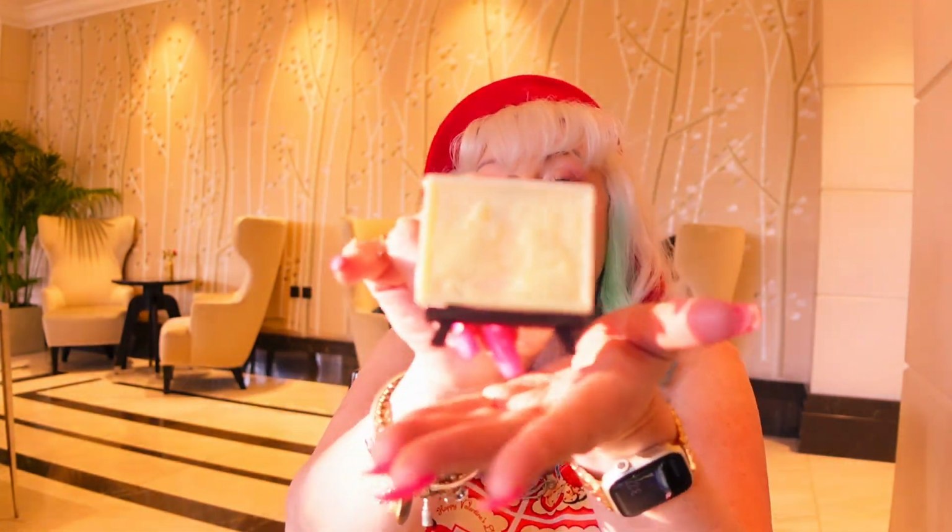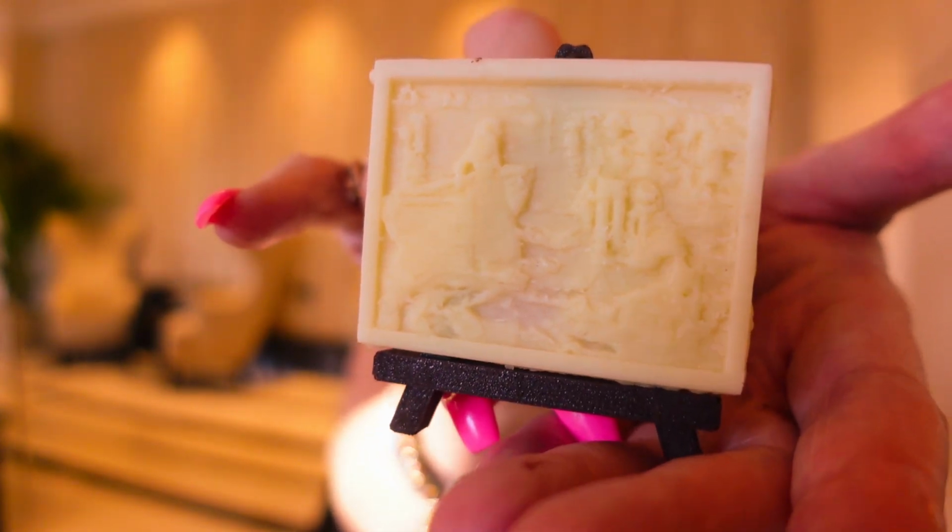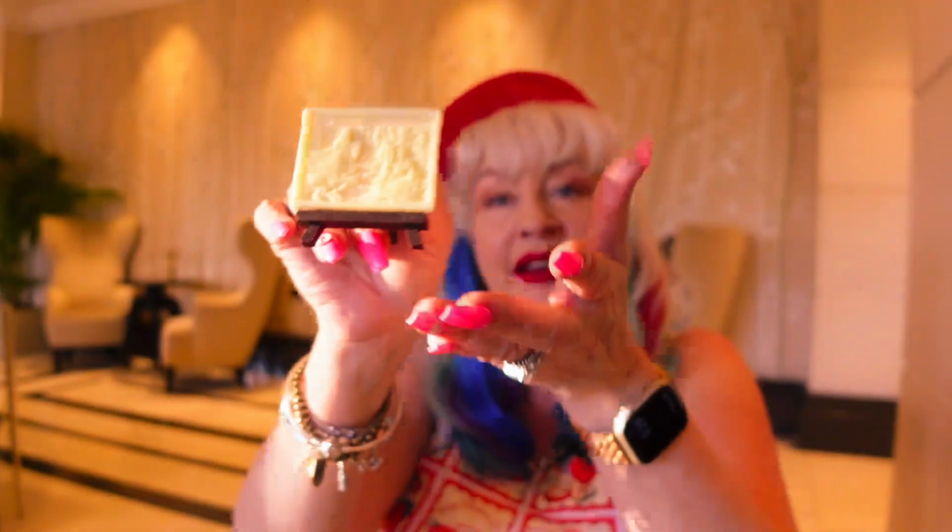Well, for my last delight, it's not on my menu, but it looks like it's a little white and black chocolate, and it is a Cornish scene. It looks lovely. I'm sure it will be perfect. So I'm going to just let you take it as my word. This is white chocolate, this is dark chocolate. I'm sure it's going to be grand, absolutely grand.